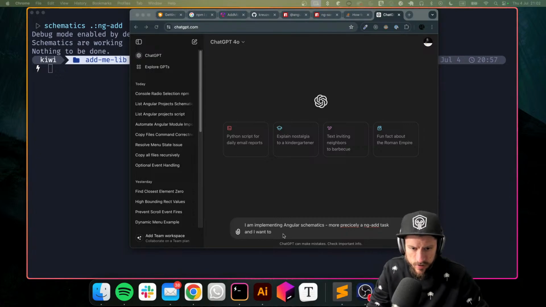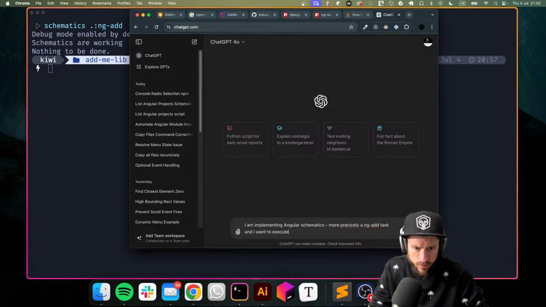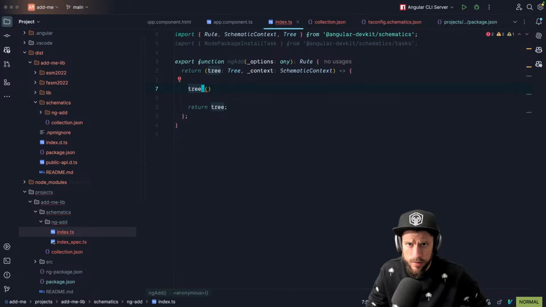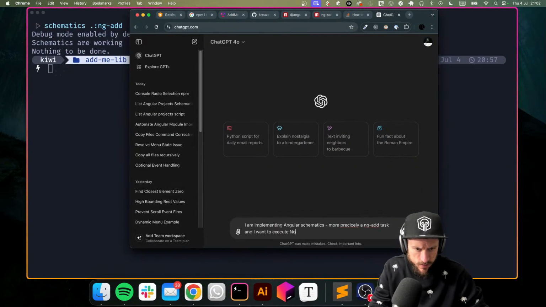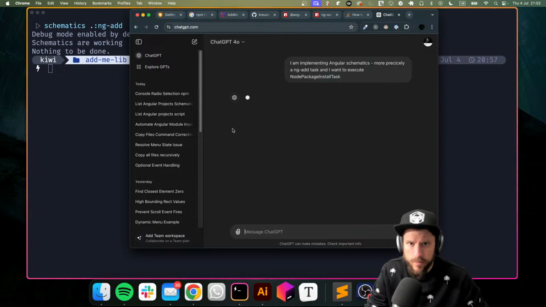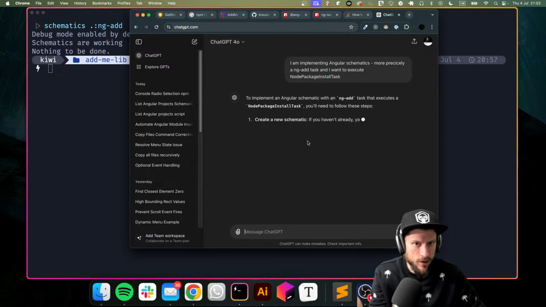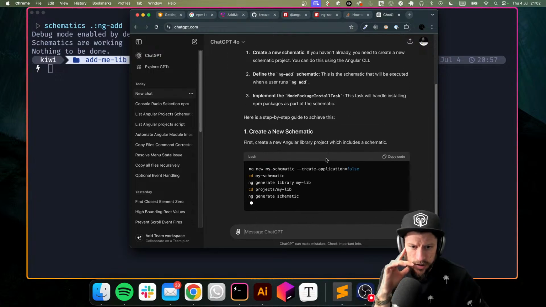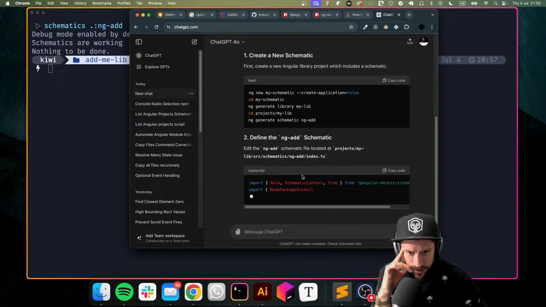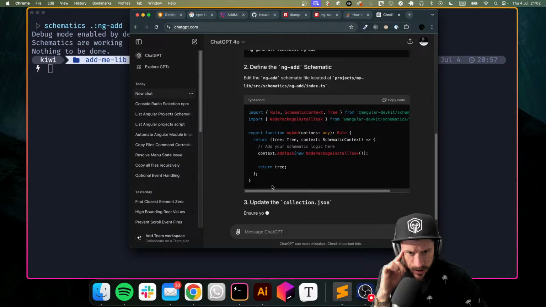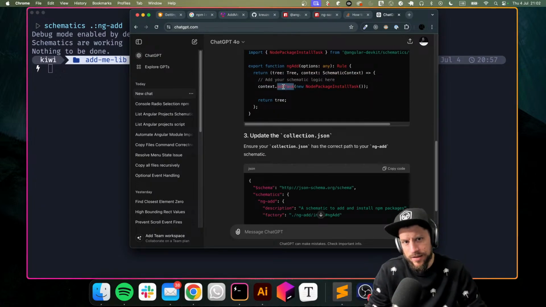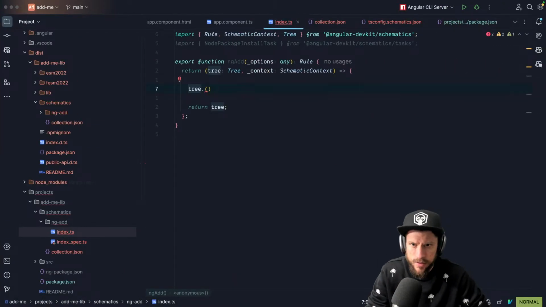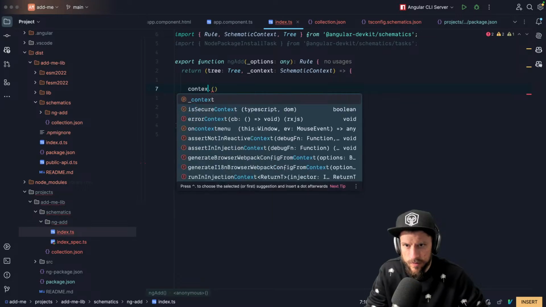I want to execute, how's it called? Node package install task. Yeah, I could also be a bit kinder, like, how can you help me? Create new schematics, blah blah blah. We did this kind of stuff. It's context.addTask. That's the one I was looking for.